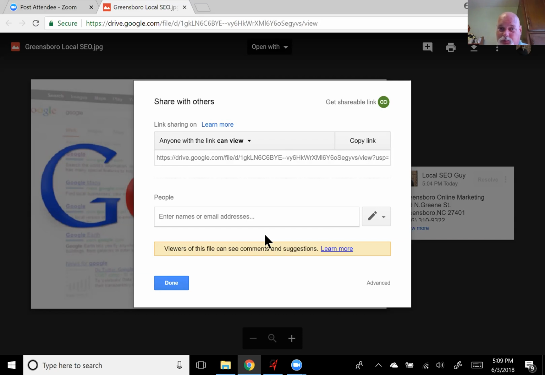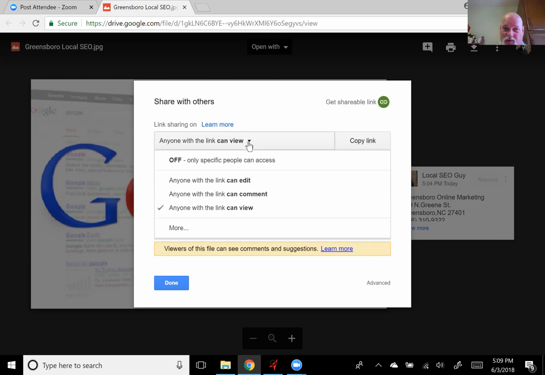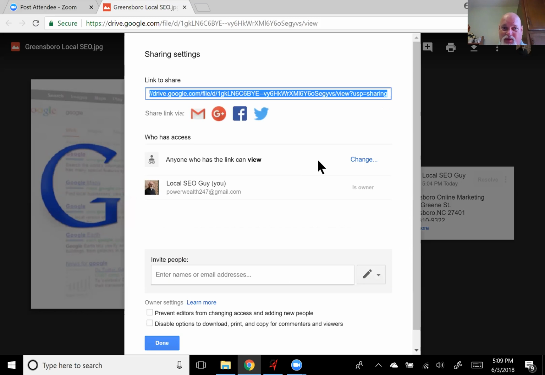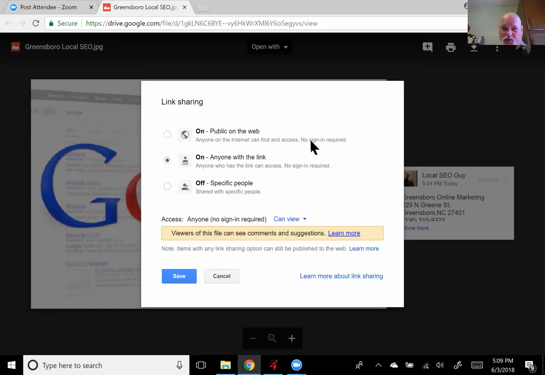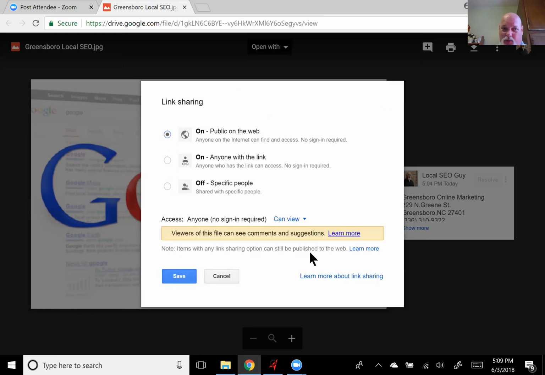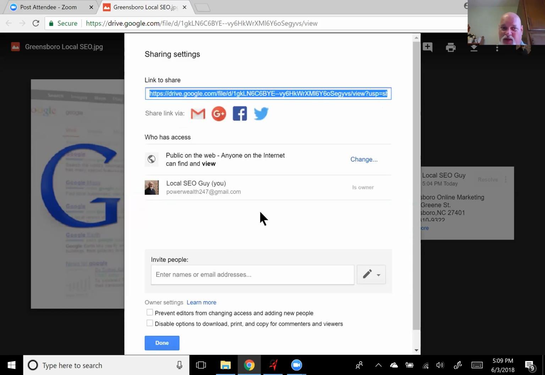Okay. The advanced options on the share are, you can make it so, basically these options up here: people can edit, people can comment, things like that. Those are the advanced. I can click on it, but like I said, you can change your options here. Make it public on the web, make it anyone with a link, only certain people can see it, that sort of thing. Save that particular way. But the share link is the important part.